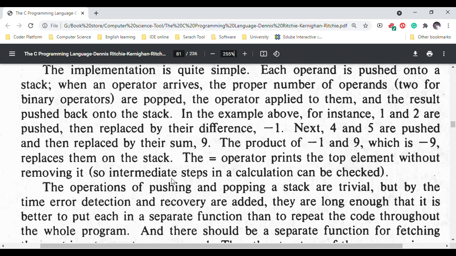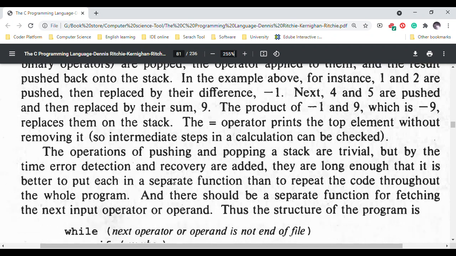In the example above, for instance, 1 and 2 are pushed. They are replaced by their difference, -1. Next, 4 and 5 are pushed and then replaced by their sum, 9.